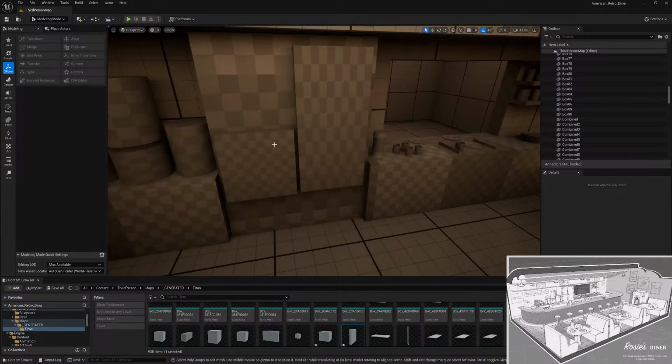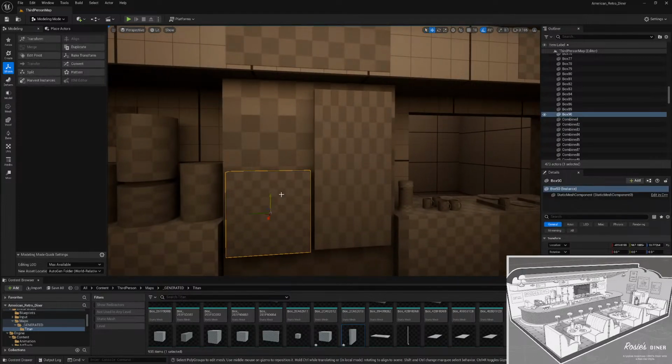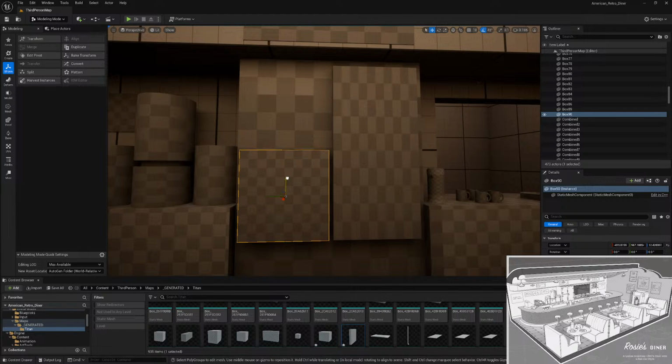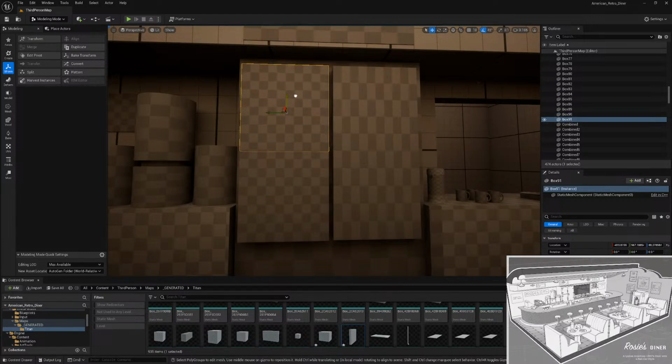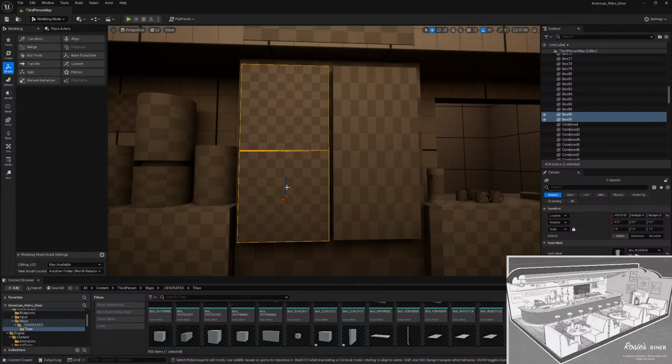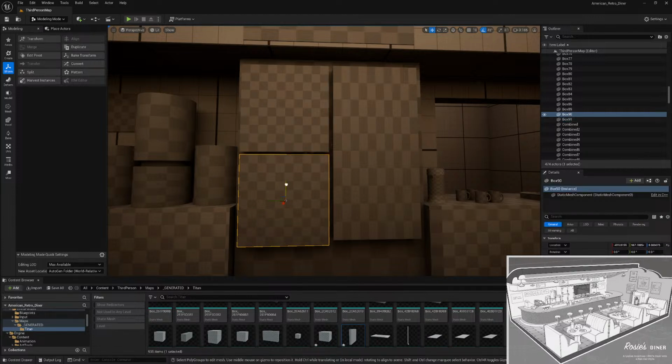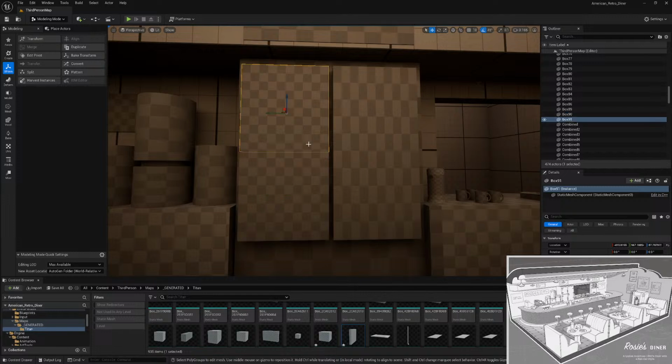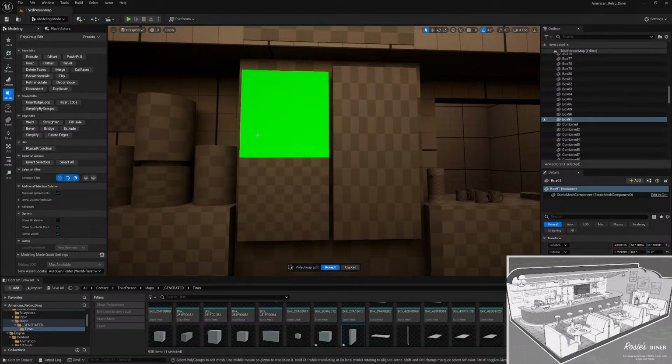Sometimes these instances inside Unreal are kind of confusing. Sometimes they work so nice and sometimes they don't. Let me see if I flip this, and I go up here.